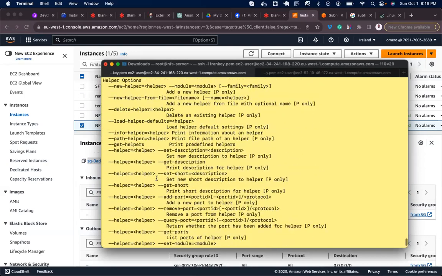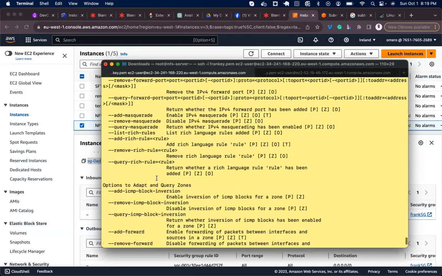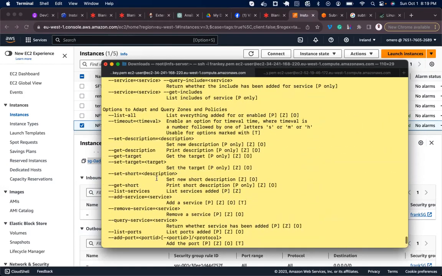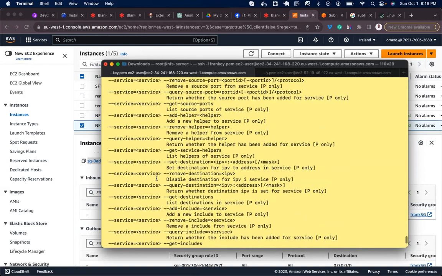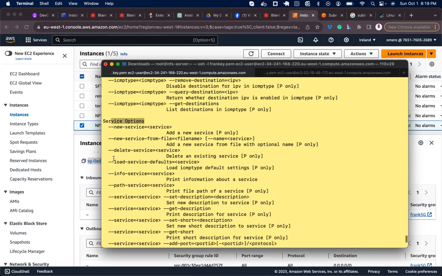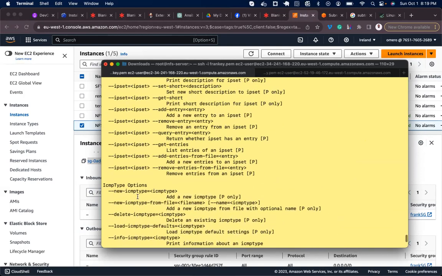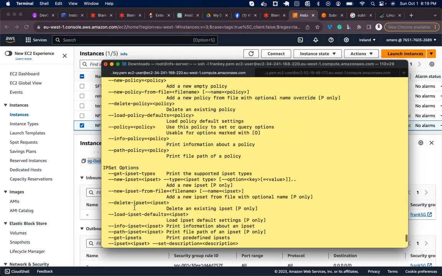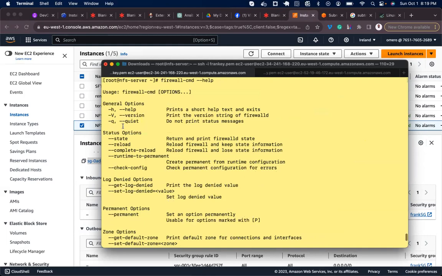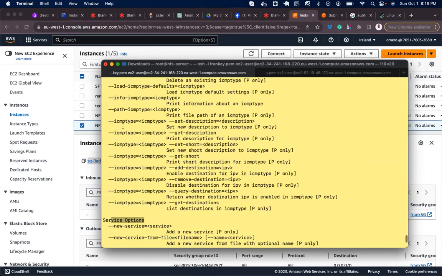You see a lot of things you can deal with when you're working with firewall-cmd. There are so many, guys, but we just narrow it. So this is the service option. If you need to add a service, use add-service. There's also the ICMP type, IP sets, policy option. There are so many. All right, let's get started.